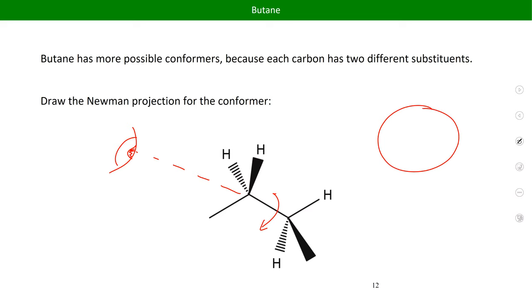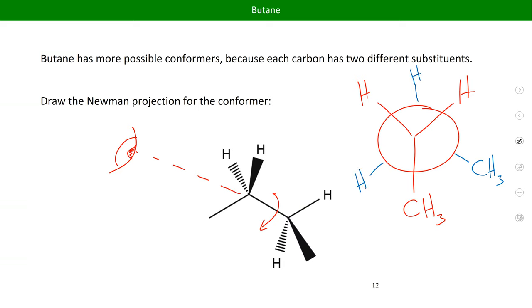So for this position, we had the front hydrogen, front carbon, hydrogens up and left, hydrogens up into the right, and the CH3 down. And for the rear, right, so our Newman projection looked like this. If we rotated the blue substituents counterclockwise, widdershins, we get a methyl passing by a hydrogen, and a hydrogen passing by a hydrogen, right? So we have three interactions.